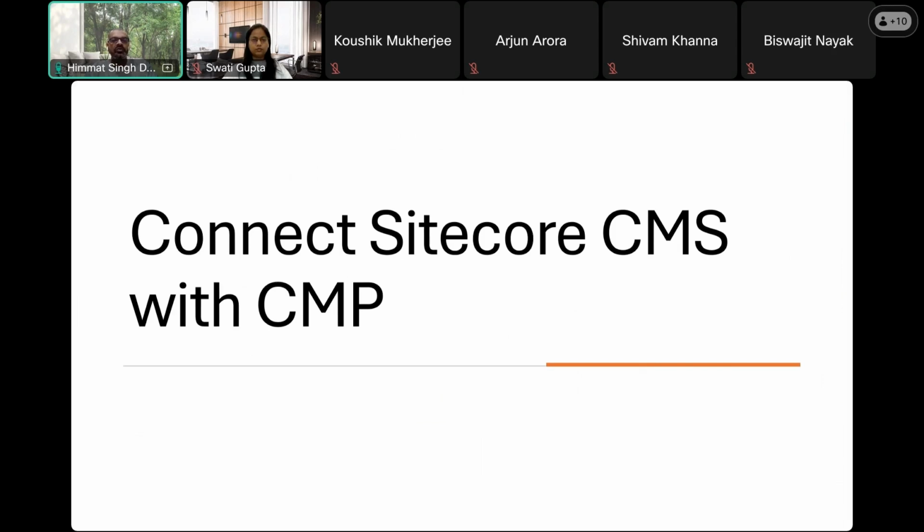Then we will go through Sitecore Content Hub. We will create a new content type and create one content. We will create the same in Sitecore XP, map the Sitecore Content Hub content type to the Sitecore XP template, and go through how it syncs the content entity items to Sitecore XP.